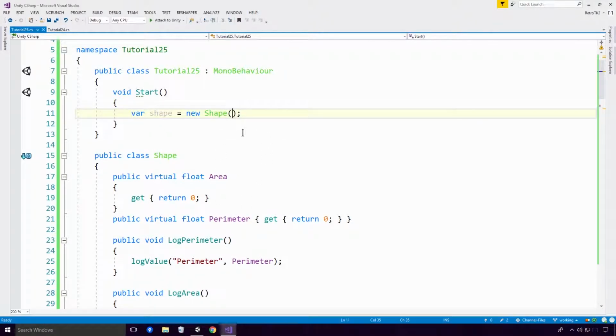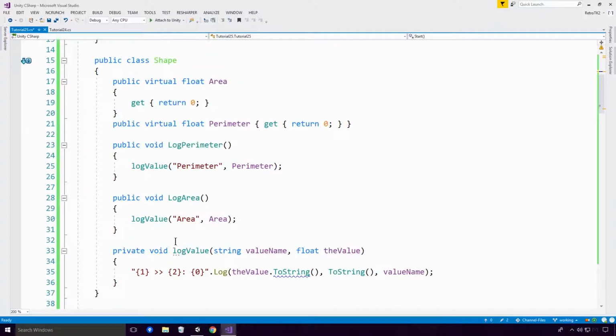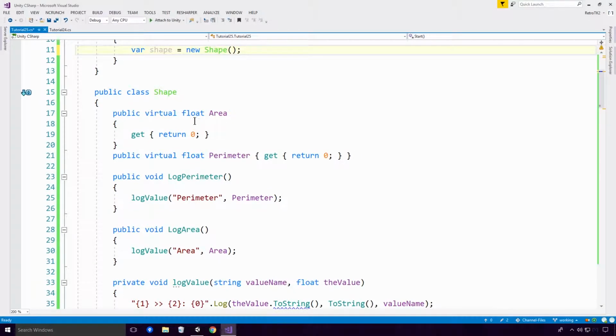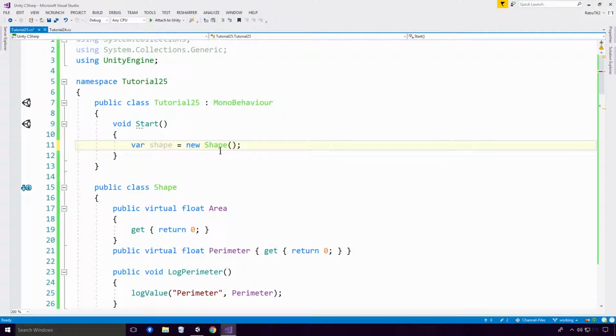I suppose you could have a constructor that would allow you to take a rectangle, and then you could pass in some parameters to signify length. But whenever you want to take advantage of polymorphism, it's usually better to make a derived class from the base class and override the behavior that we have. If you remember, we did the log parameter and log area, and the area and the perimeter were also overridden. So you never really want to instantiate this shape class, and this is where abstract classes become a really nice language feature of C#.